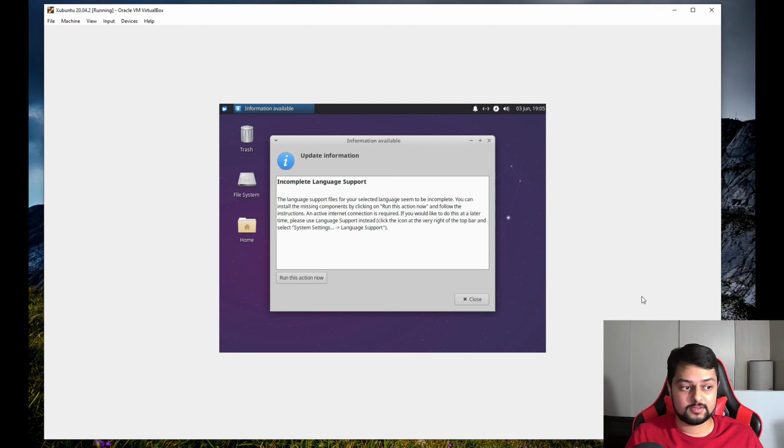Xubuntu installed. Now I'll do another video about how to set it up to look better than this, and we can actually install the VBox editions and everything. So stay tuned. That was it for setting up VirtualBox and Xubuntu within VirtualBox. Stay tuned for the next video where I will talk about how to install VBox extensions and how to actually make the whole virtual machine full screen. All right.